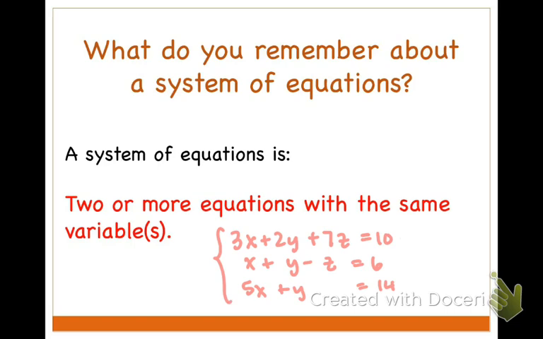The rule of thumb is however many variables you have, that's how many equations you have to have. So if you have two variables, you have to have at least two equations. 5 variables, 5 equations. We're never really going to reach 5 variables, 5 equations, but we'll see a lot of 2 variable and 3 variable systems.